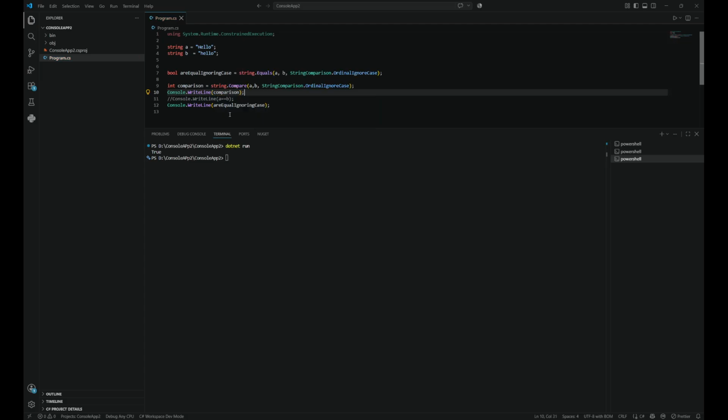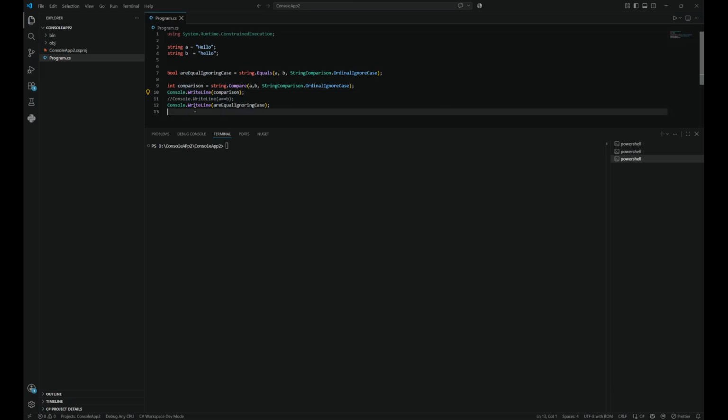And string.Compare goes even further. Instead of just one true or false, it returns a number. 0 means equal. A negative number means the first string comes before the second alphabetically, and a positive number means it comes after. So let's see the output.